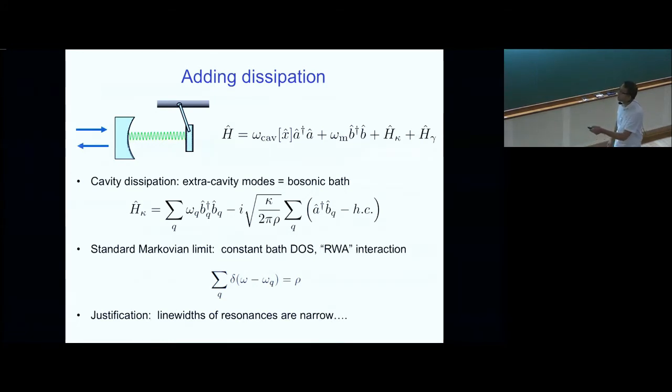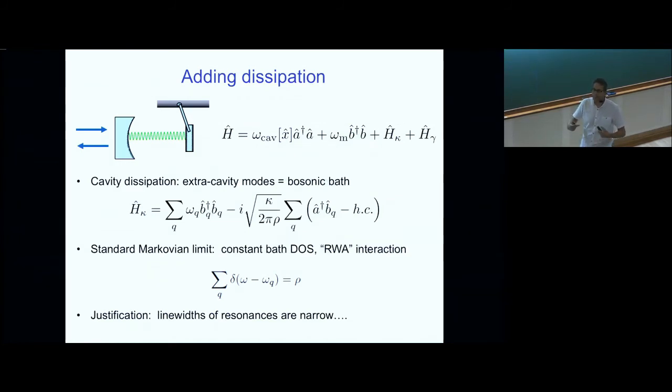And then at the same time, what's the interaction between the localized photon mode in the cavity and the modes outside the cavity? It's this simple tunneling interaction, right? If you want, this kind of rotating wave interaction where a photon can hop into the bath or vice versa. I don't need to keep the non-rotating wave terms, things that might be like a dagger, b dagger. Why? The dissipation is going to be weak. The cavity frequency is enormous. So even if you kept those other terms that you might keep if you were worried about strong dissipation effects, in the regime of interest, that's just going to play no role whatsoever.